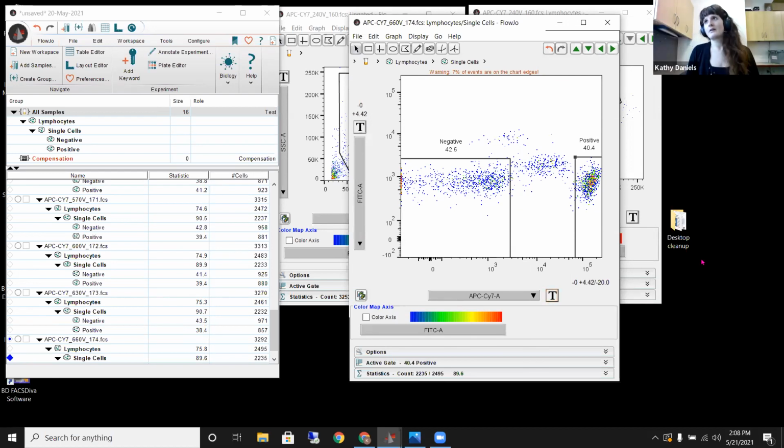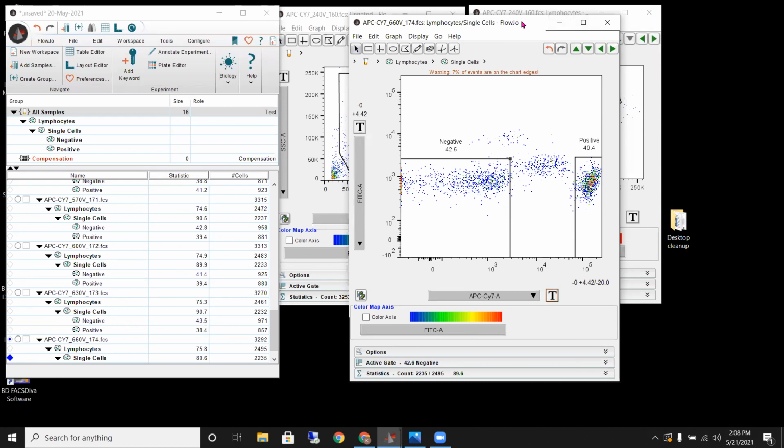And what people can consider doing as well is, sometimes if you're a little bit higher as far as the voltage goes, as long as your brightest sample is on scale, you can then go ahead and do an antibody titration, find your optimal concentration for the antibody itself, and then once that's optimized, go ahead and do the voltage walk with the appropriate settings, making sure that you find the appropriate settings for the experiment after you calculated the optimal concentration for the antibody. But it is a chicken and egg, absolutely.